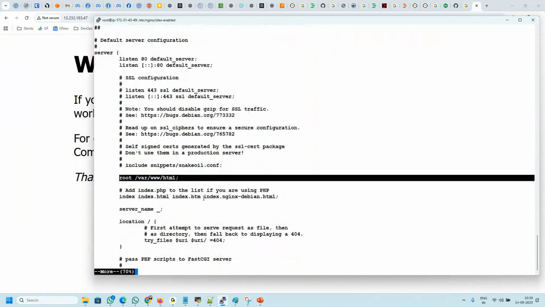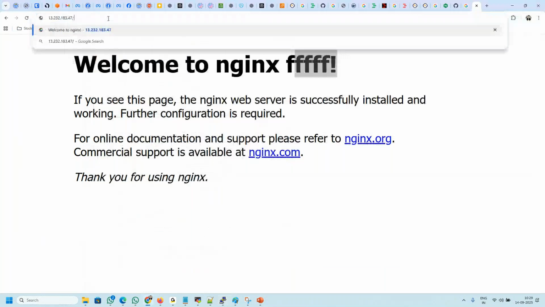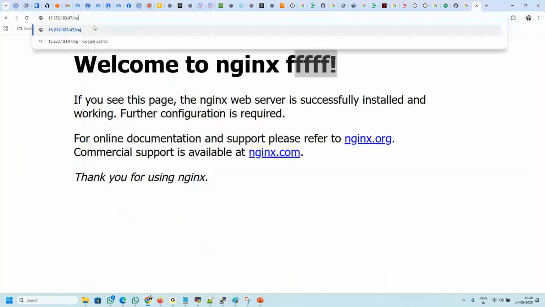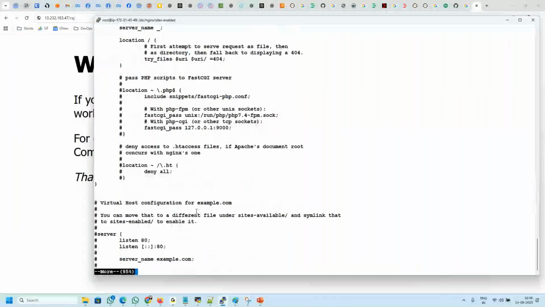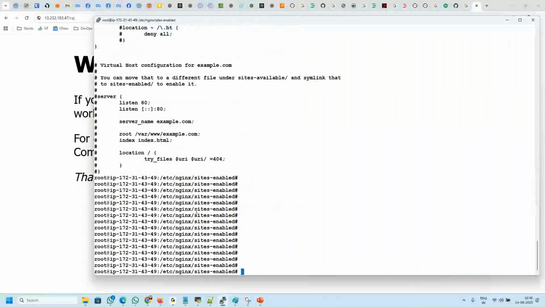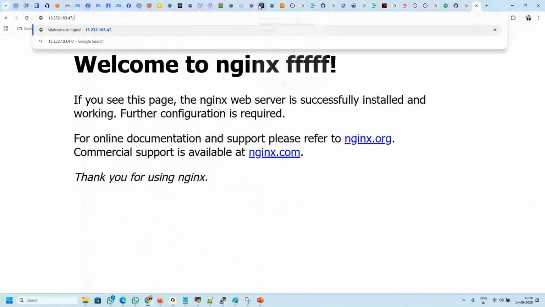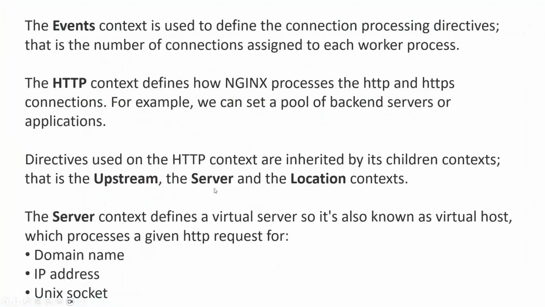Many other specifications are there for this. This is a root. Root means this path. But if you want to do path-based specification, that means Raj1 should direct to the Raj1 directory, Raj2 to the Raj2 directory, so here you can put it up. Right now it's empty, nothing is there. So you can decide all this here. This is one of the virtual hosts, the default one. Without that, your Nginx will not serve this page.